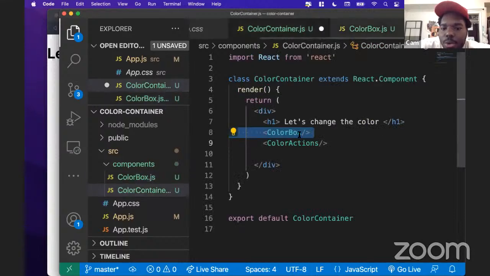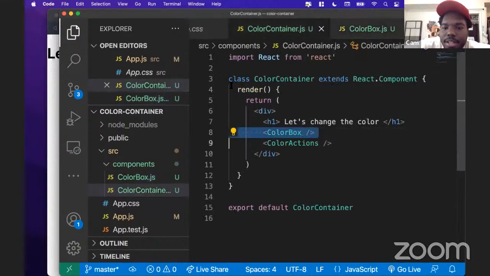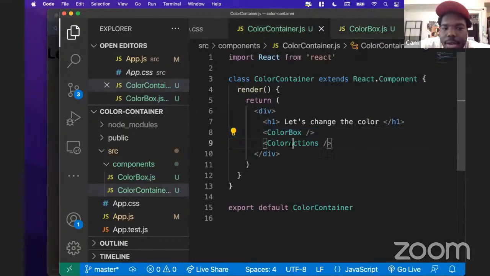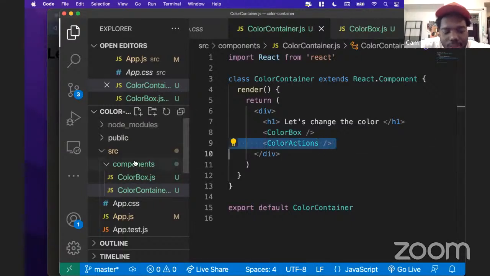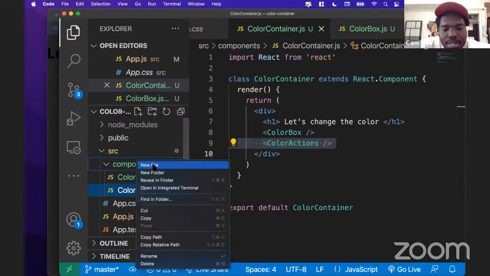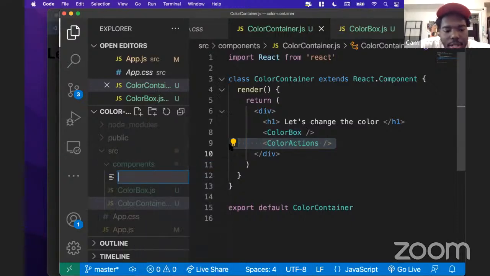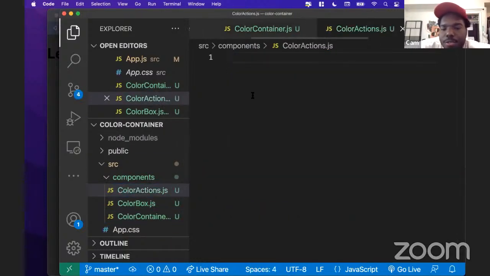So that should show up here now in our color container after I save this. There's probably going to be an error because it's like, oh, what's color actions? I don't know about that. So let's just make the color actions component as well. Same thing, just make a new component inside of that components folder.